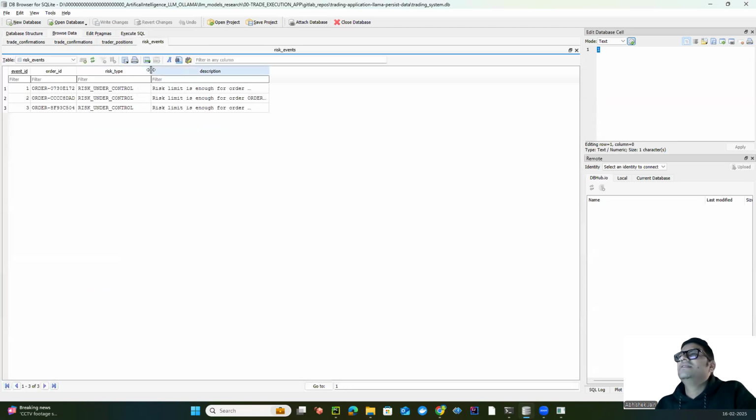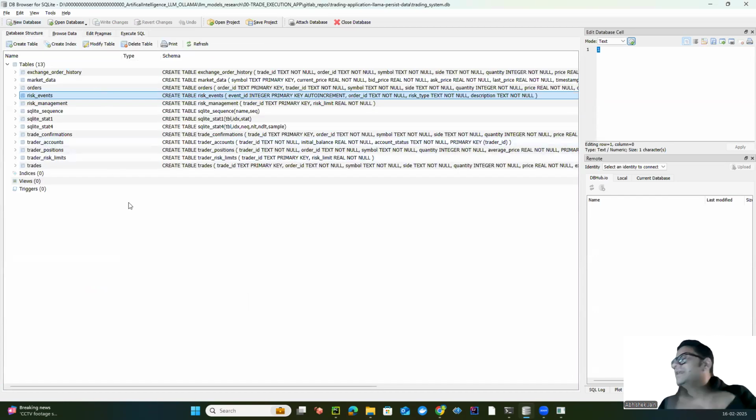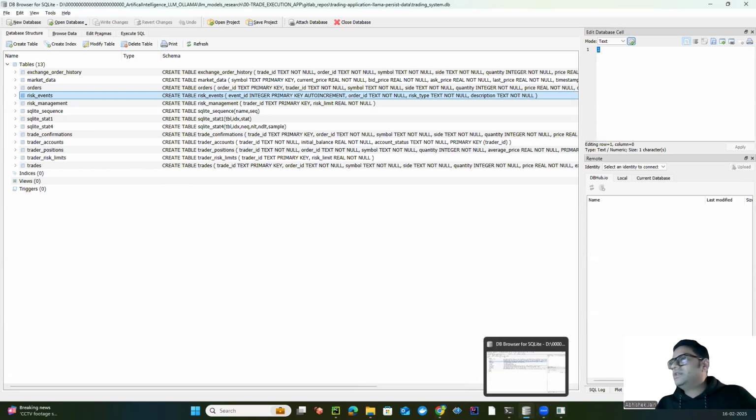Believe me, I was not aware of all these risk related things and what all is there. All I need to do is ask the right kind of questions. If you do so, not only are you able to build your application without even writing code, but your functional knowledge will also enhance very, very rapidly. Now, the next thing is we saw the database setup: you don't have to code anything and you don't have to worry about it.